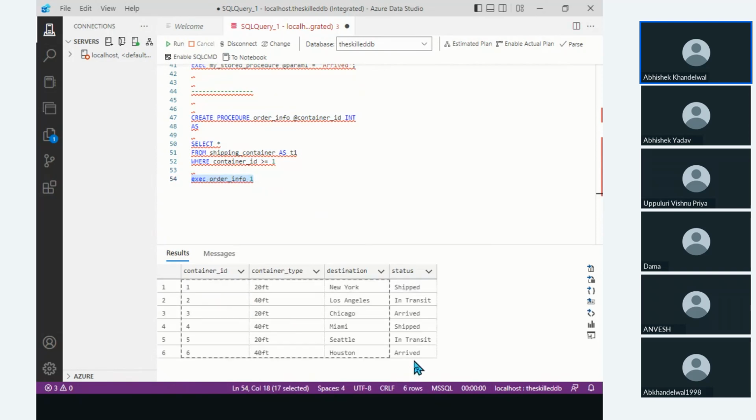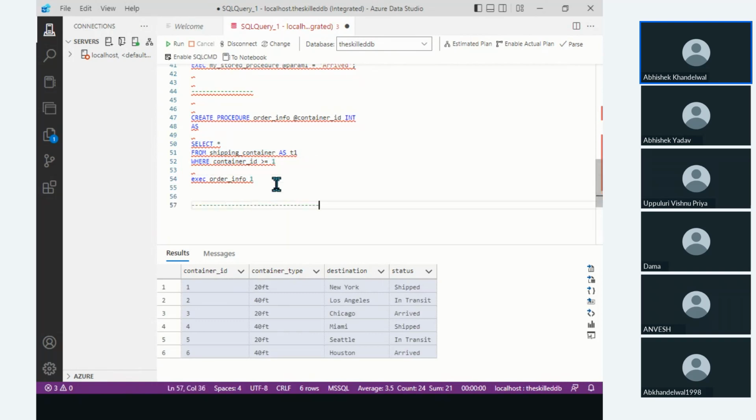So the same output we are getting over here. Whatever query is written inside create procedure, we'll get the similar output. It's a simple select query, but it is enclosed inside a function kind of thing. As you see, I've not written the begin and end over here. That's not always required, but we'll discuss further why begin and end is required. Without begin and end as well, you can create a stored procedure.